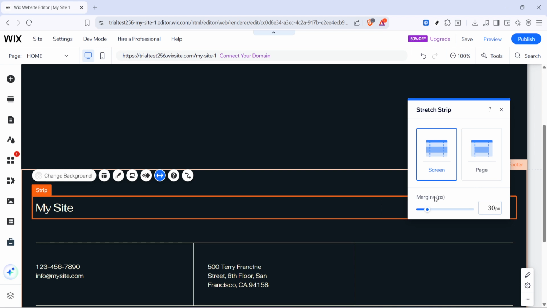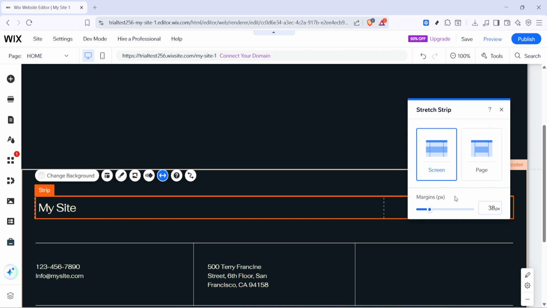Now, in the margins area, adjust the slider. Dragging the slider to the left reduces the margins, pushing your content closer to the edges for a more full bleed feel. Dragging it to the right increases the margins, adding more space on both sides and creating a cleaner, more contained layout. As you move the slider, watch the content in the strip update in real time so you can stop at a value that looks right for your design. Smaller margins work well for immersive sections like large images or banners, while larger margins can improve readability for text-heavy areas.